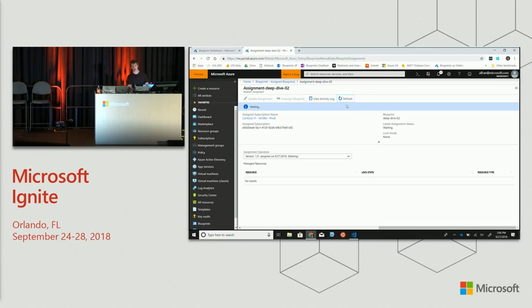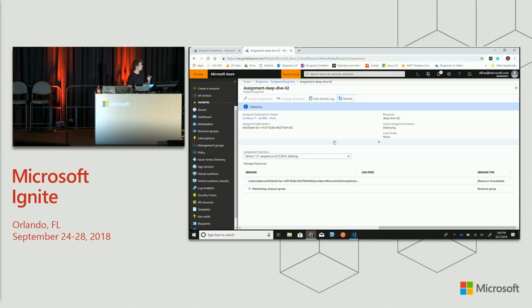While this is going, I'll talk about some of the things that we're working on specifically for source control. So we are starting in the deployment now. We'll have PowerShell commandlets and CLI support. Right now I'm calling the API directly, but we'll have commandlets that'll make it much easier to model your blueprints as source control and get them deployed to Azure, as well as import and export your blueprints between tenants. So we know a lot of you are CSPs and MSPs and are going to be transferring those blueprints all over the place. So we're going to make that a lot easier for you.